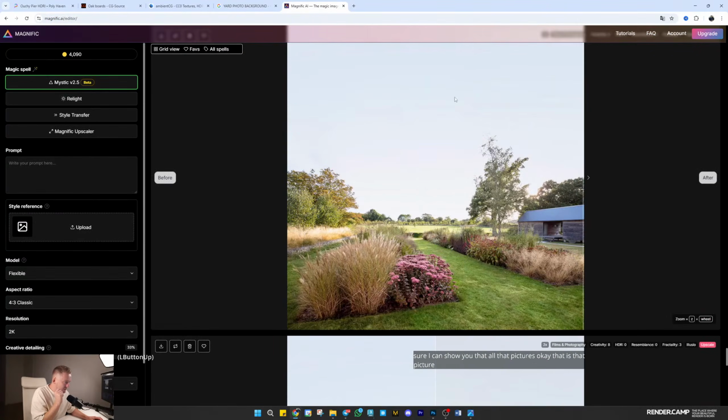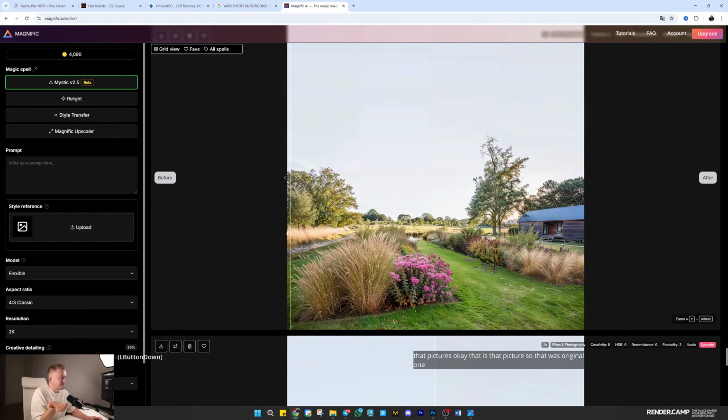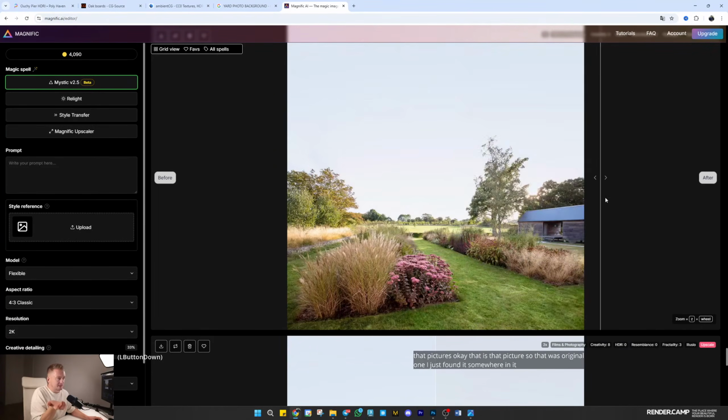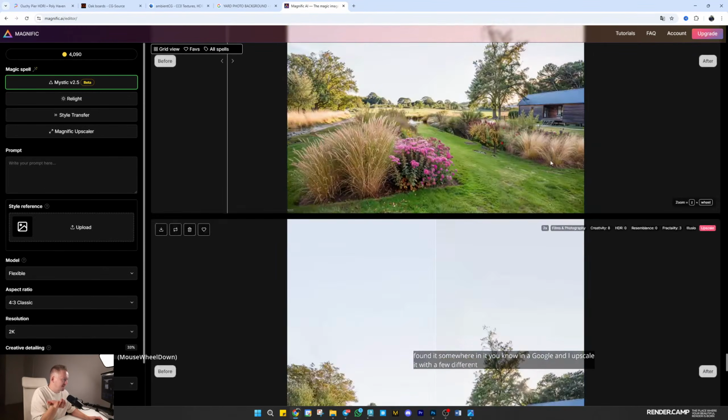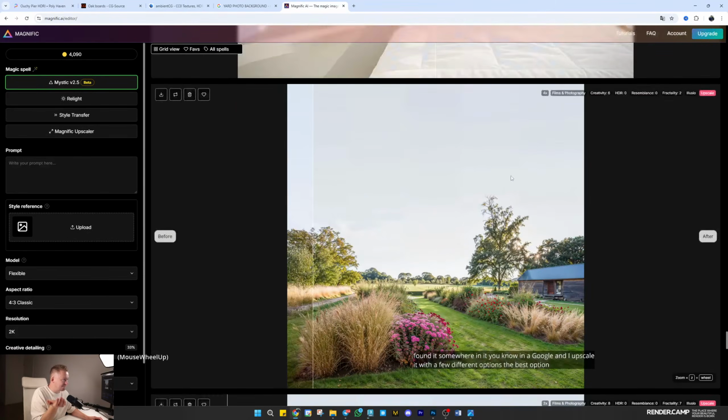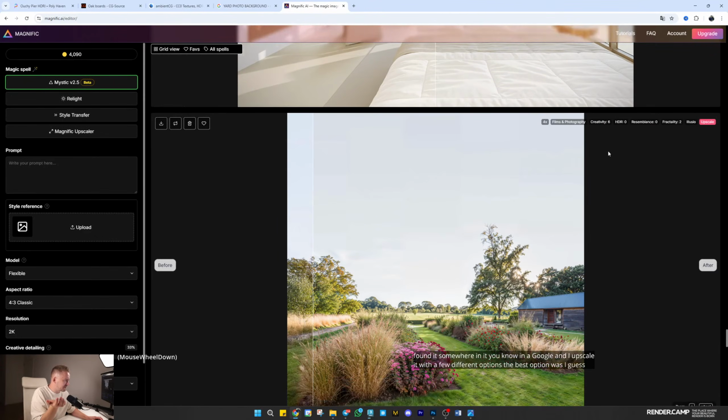So that was the original one. I just found it somewhere in Google, and I upscaled it with a few different options. The best option was, I guess, that one: Creativity 6 and Fractality 2, Films and Photography, and Upscale Factor 4.